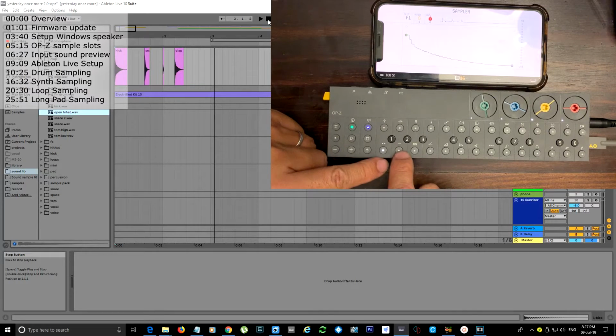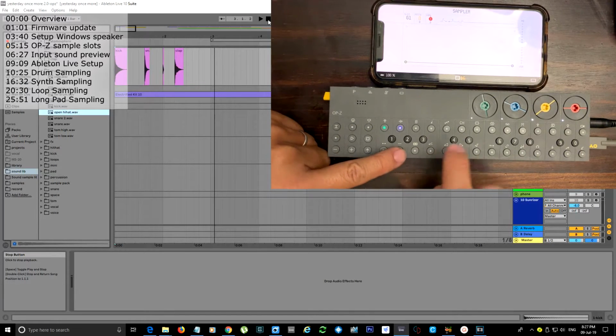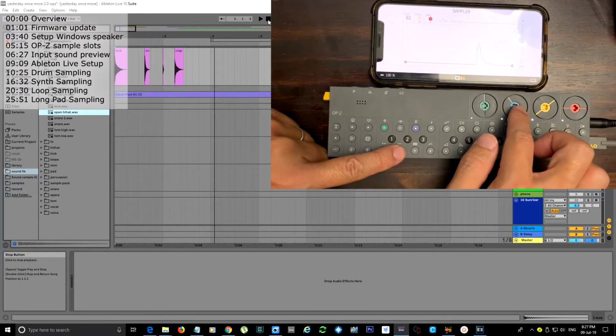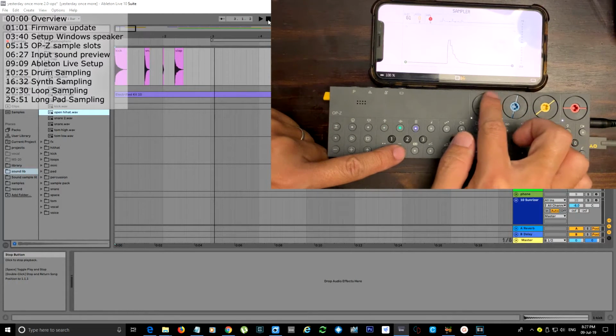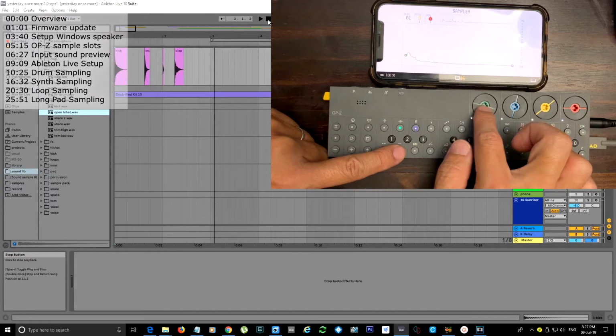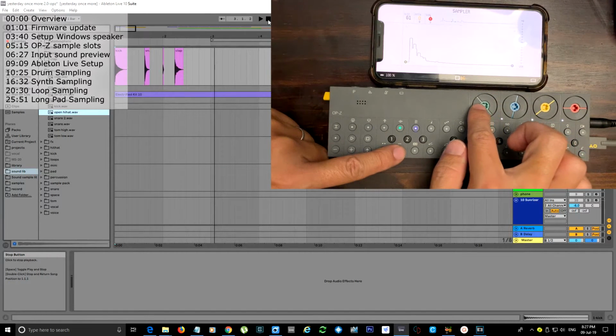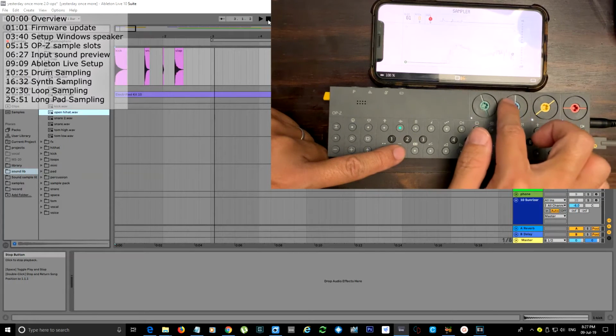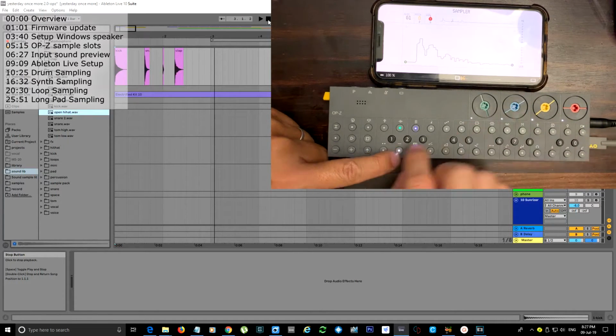So we might want this button to be the second, the snare, right? So we find the starting point of the snare, and the end point of the snare. Let's try that.